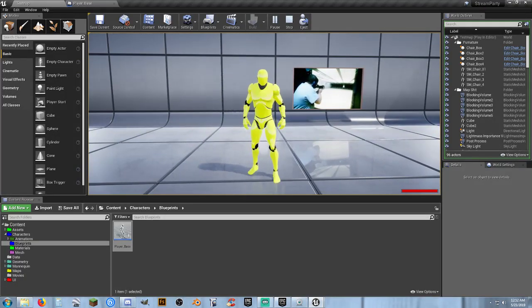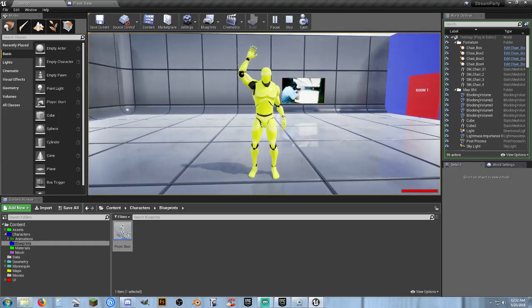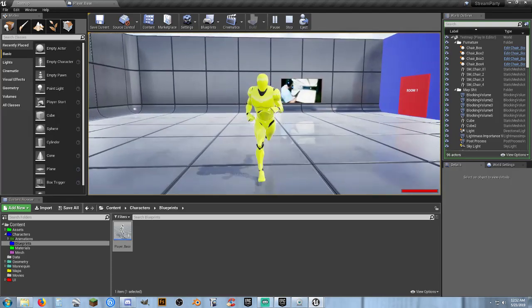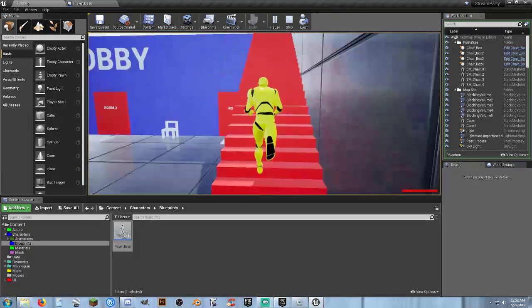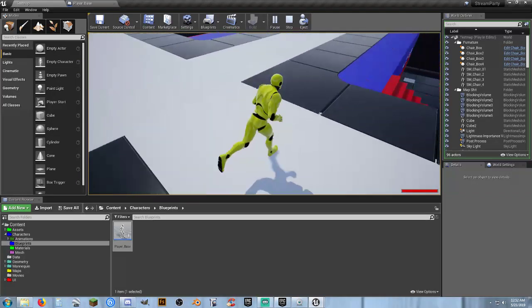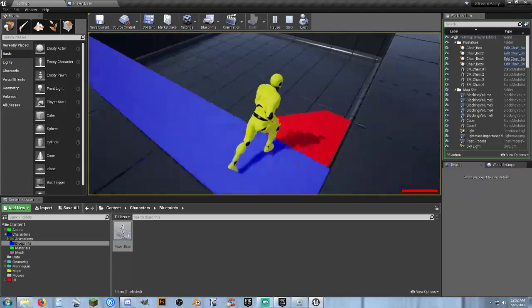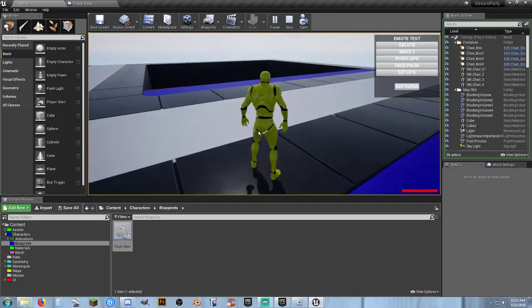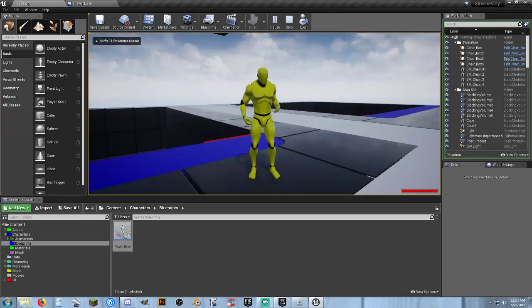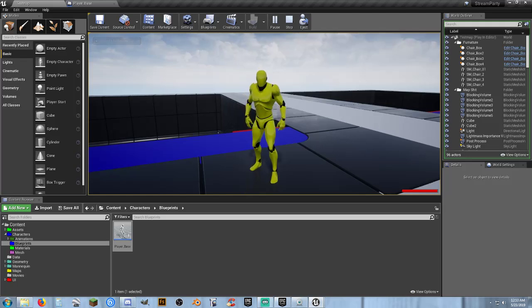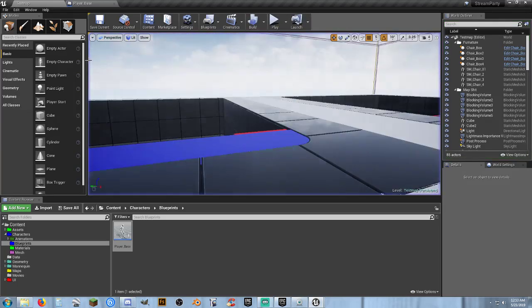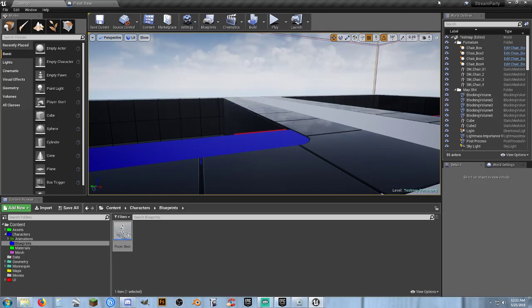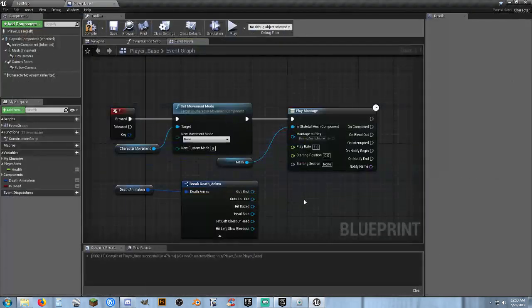See, works just fine. It stops me whenever I'm doing the emote, and then allows me to walk whenever I get done. Works just fine. I'm going to hit the F key. So this is how I'm feeling right now. Why is it not working when it works every other time I try to do it? It works just fine.